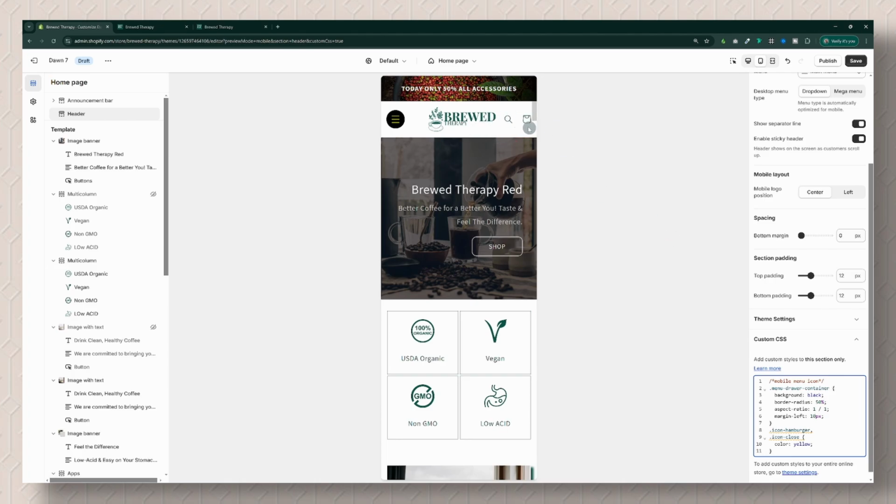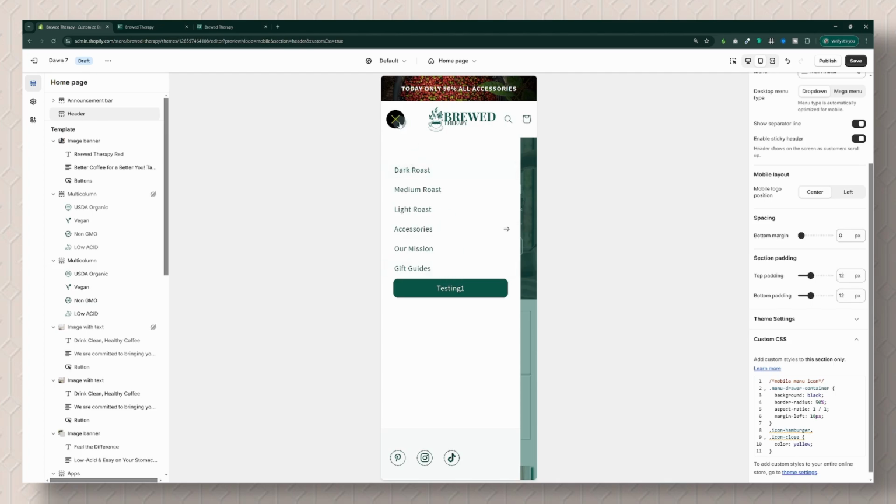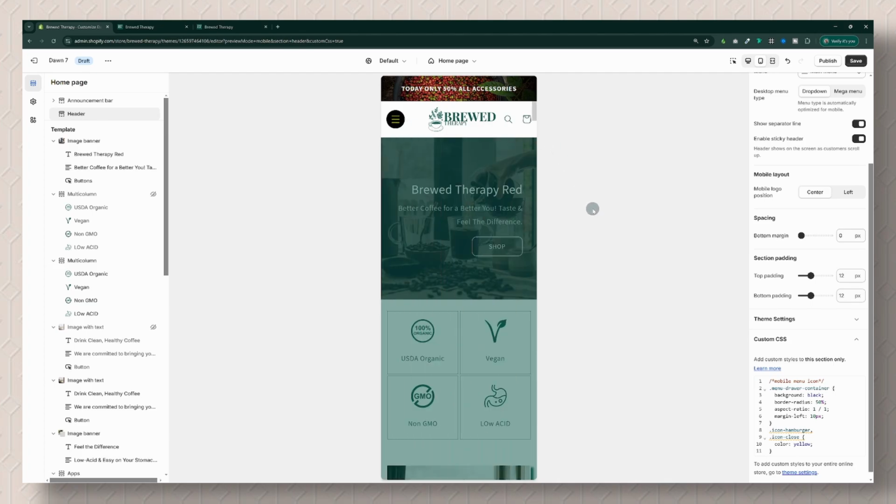And I think the margin is a little bit off because I have some custom CSS for this button that I've been playing with. It's a code that I can't quite get right. But anyway, that is kind of messing with this section here. But that is how you can add it to the older version. So there you go for Dawn version 7. So that is how you make the changes and a little bit of troubleshooting there for you.